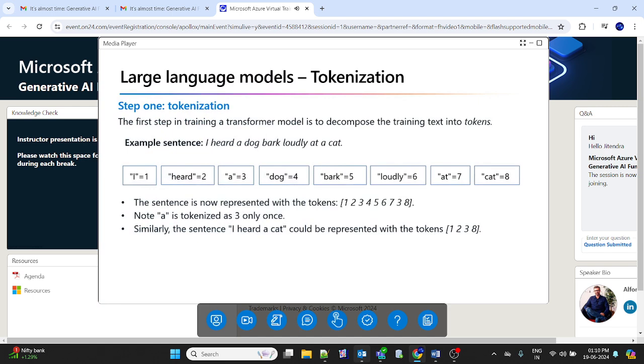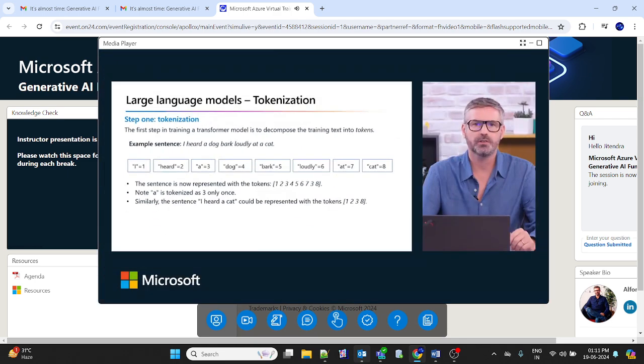Tokenization in LLMs is the process of breaking down text into smaller pieces called tokens to facilitate numerical analysis by the machine. Essentially, it is a step that translates human language into a format, numbers, that the AI can understand and process. For the sake of simplicity, you can think of each distinct word in the training text as a token. Though in reality, tokens can be generated for partial words or combinations of words and even punctuation.